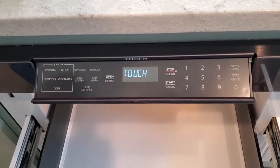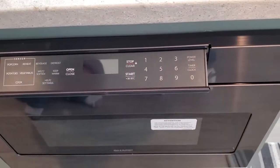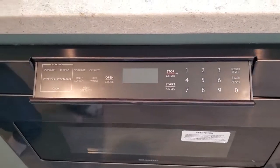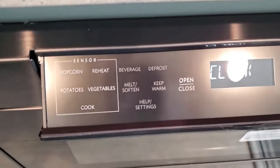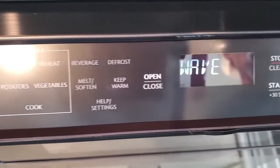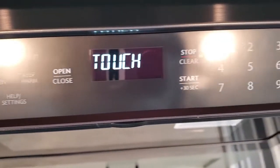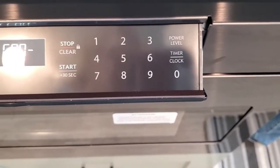Oh, we're good. Touch clear, and touch clock, and then set your time and all that stuff. Yeah, so it's short. Whoops, that light's shining. So it's got some sensor buttons, quick ones, power level.